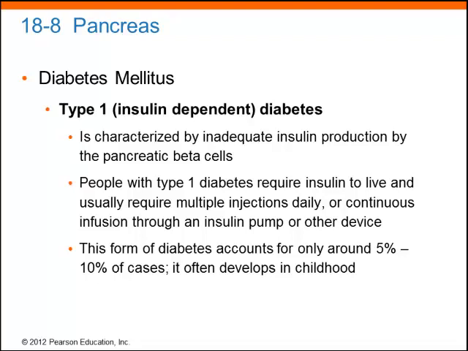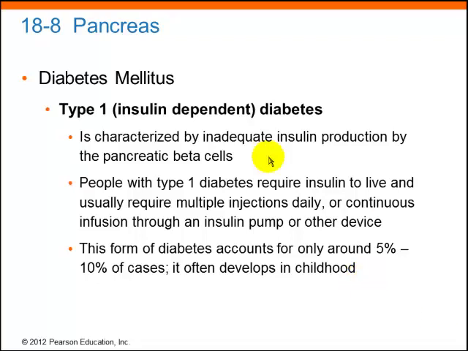So there are two types of diabetes mellitus, type 1 and type 2. Type 1 is also called insulin-dependent. This used to be called juvenile diabetes, but these days, for some reason, we're seeing type 1 diabetes develop in adults. I'm not really sure why. Don't know of anybody that's really sure why.